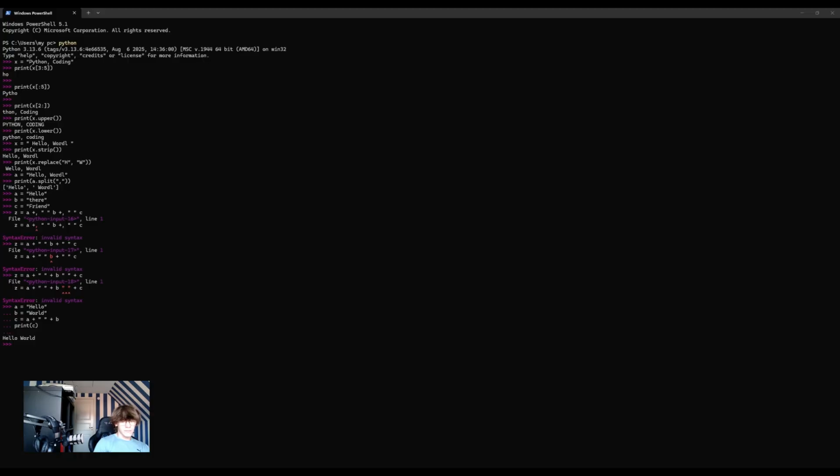So yeah, that's basically what I got for you all today: slicing strings, modify strings, and concatenate strings. That's a little bit of what I learned earlier today. Not really going into it in depth or anything.